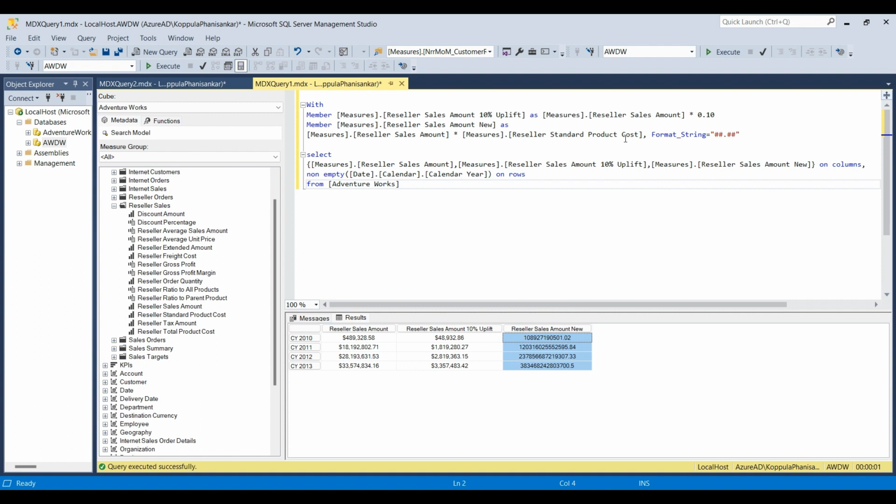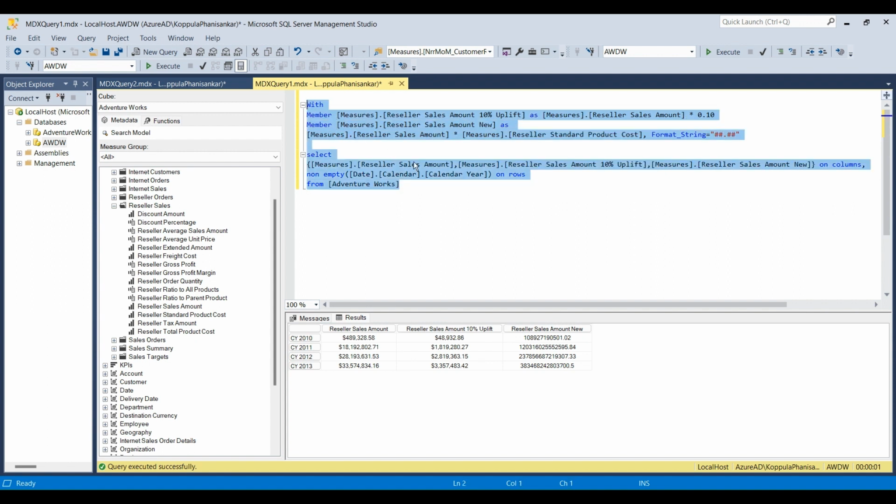Whatever calculated members you create here only work locally, so only for that user, in that session, in that current window. Once the select statement execution is completed, it won't work. In fact, I have created another video on local calculated members and global calculated members.